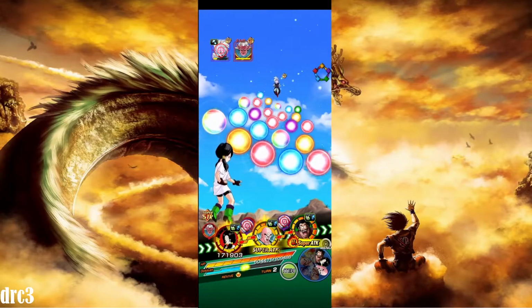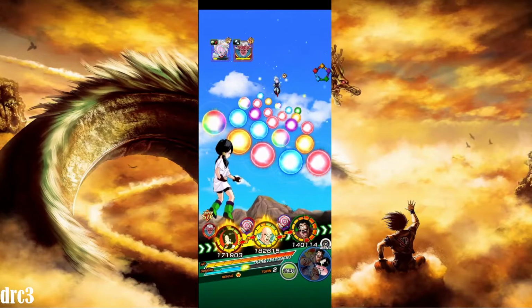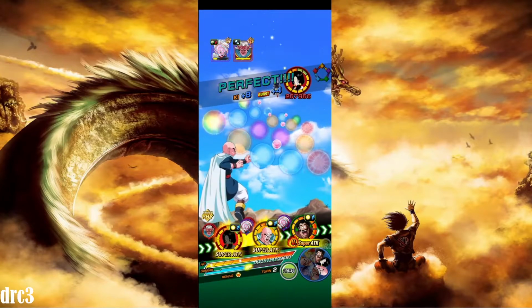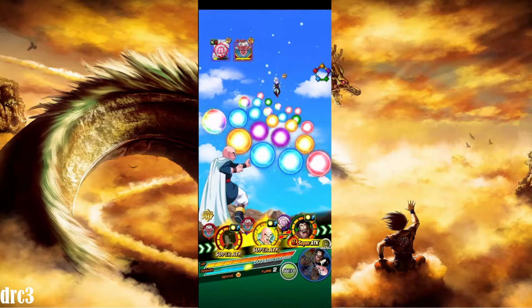Alright, we know that the Supreme Kai is sealed. So let's use that on the Supreme Kai. I'm going to use one of my Whis right here, just to be safe, because like I said, we can stack them in the next phase. We'll have plenty of items.